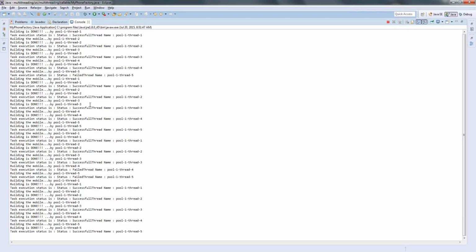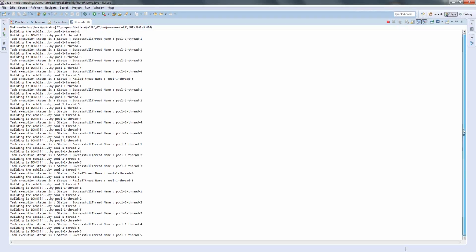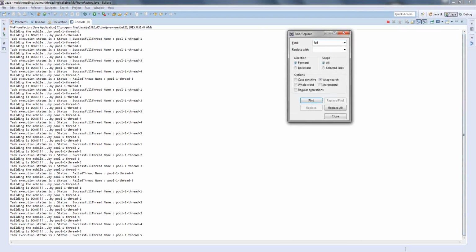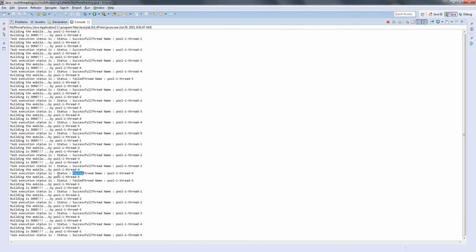No, we are failing that random one. Whenever that random value generates 2, it should fail. So the status has failed for this one. Whenever the random value comes 2, it will fail that task. I just wrote it like that. So see, we are able to get it as successful. This is the task execution is successful, and this was the thread.